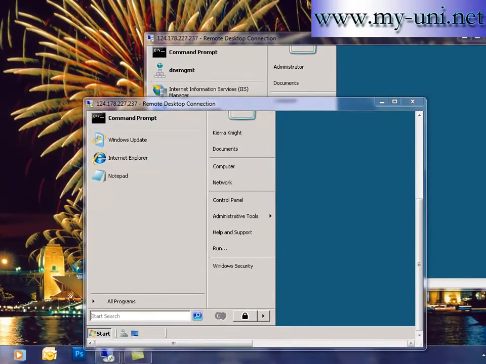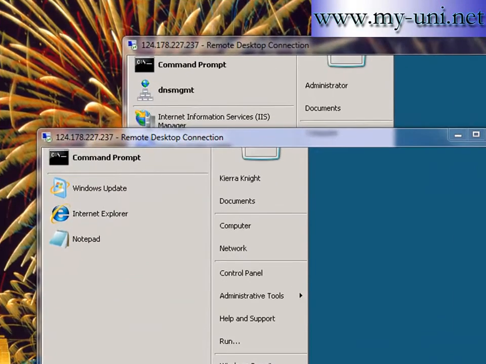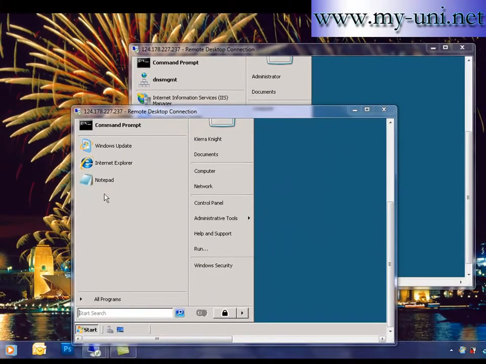Today's topic: how to create a group policy and how to apply that group policy to a user or to a group. Yesterday we created a user called Kiara and we granted him remote access to this server. So I'm logged onto this remote server, a Windows 2008 server, as this user, as well as in a different window I'm logged in as administrator. There are two windows and two people are logged into this remote server remotely. This is my local computer and these are the remote desktop screens.